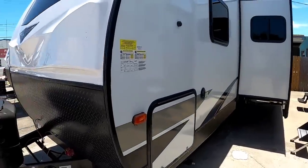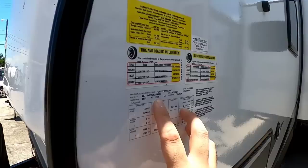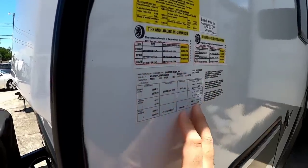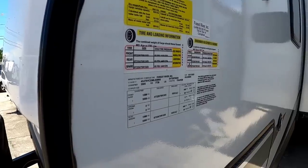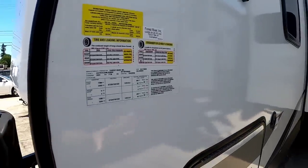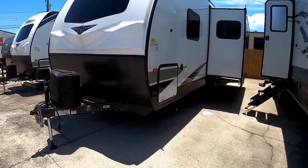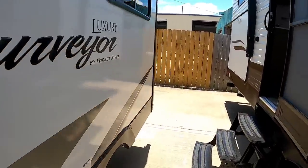Before we get started, let's take a look at the numbers on this unit. It has a gross vehicle weight rating of 7,728 pounds, a cargo capacity of 1,767 pounds, rides on D-rated tires and 3,500 pound axles. This has pretty appropriate numbers in terms of meeting at least the minimum requirements to haul a trailer like this. What type of truck would I suggest? Definitely a three-quarter ton truck — this is going to be a little bit heavier than I would advise for a half ton truck.